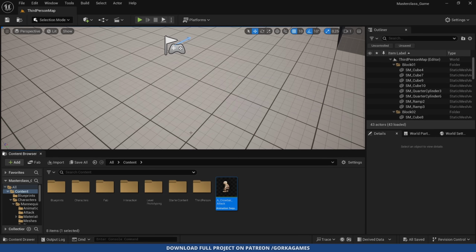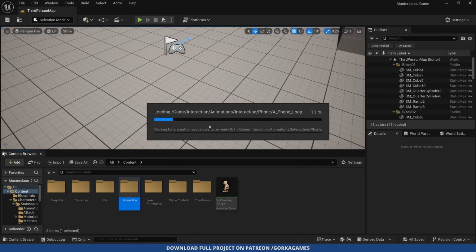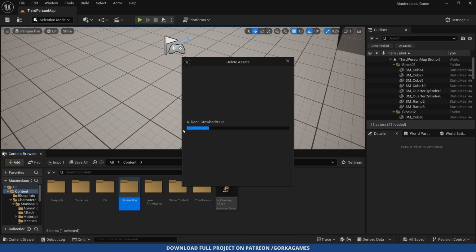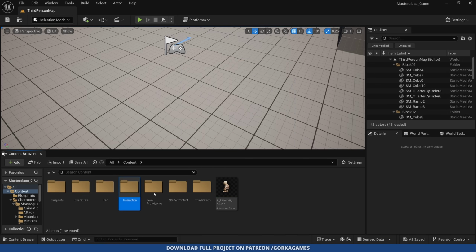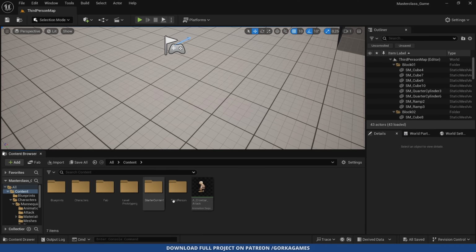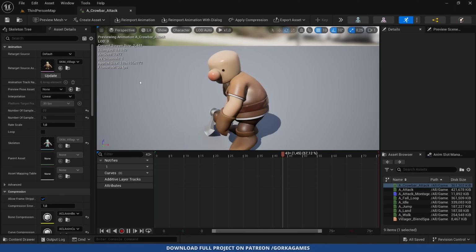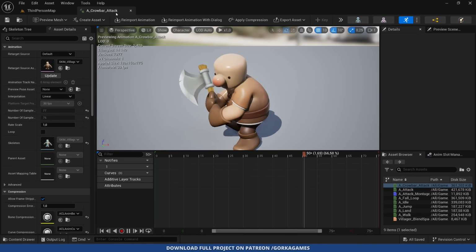The only thing we want to do now is to go ahead and delete the whole interaction folder. So just press delete, yes, and then after a few seconds, and just loading times, finding assets, we can go ahead and press delete, and after a few more seconds we should have, there we go, this animation ready, but the interaction folder out. So as you can see, it literally just deleted everything except the animation that we need. So thanks to the asset creator for creating this really cool animation that we're going to be using.